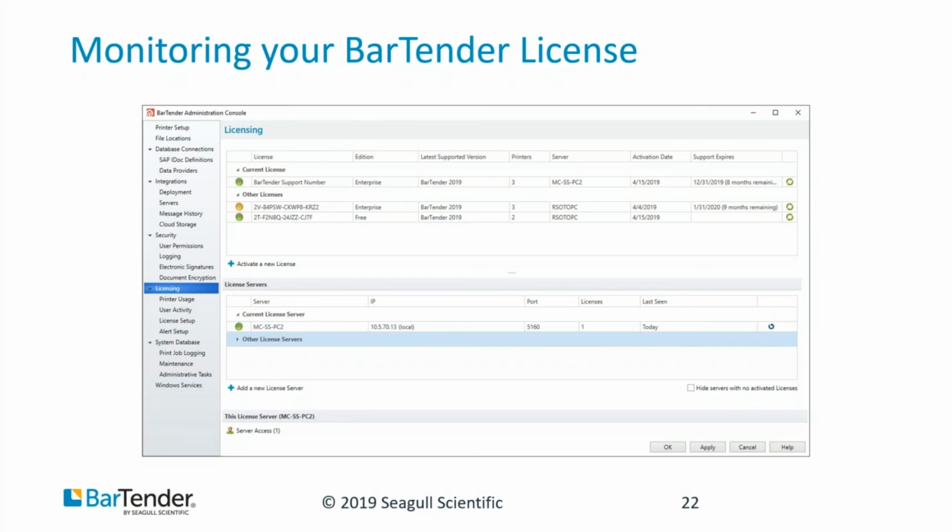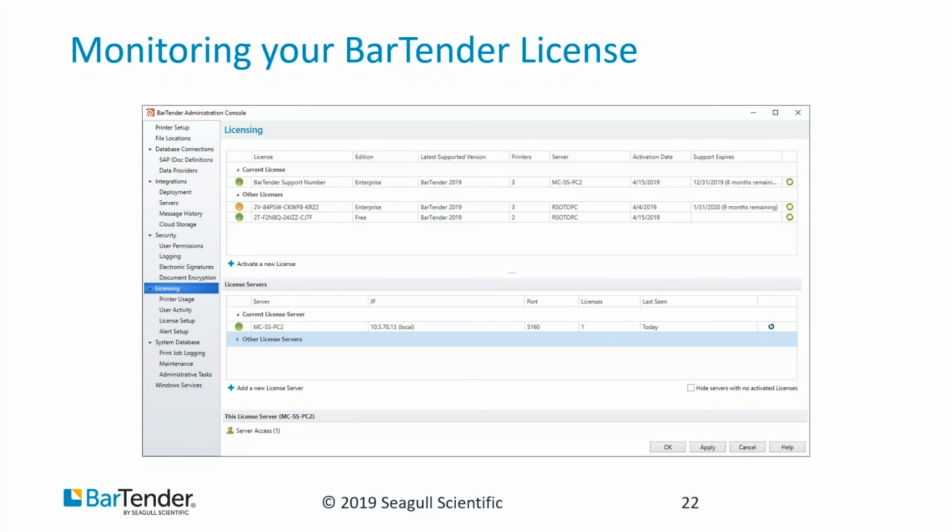And then also we're going to be able to see the other license servers here, and we'll see their status as well. So green, obviously, in this scenario means good, so it's up and running. Whereas under licensing, the yellow dot there shows that this one has a license violation of some sort. If we want more information on that, we can go into the other settings that we're about to cover, or if you just want a quick one-sentence explanation, you can just mouse over that icon and it'll tell you you've exceeded your printers or whatever is wrong with that particular license.